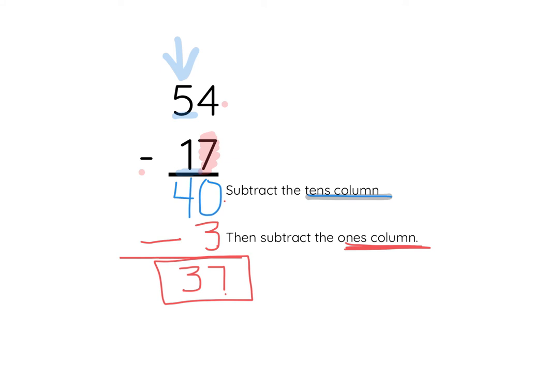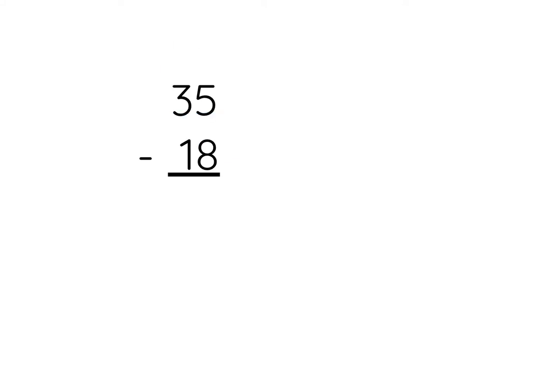Great job. And again, all we do in this kind of subtraction is subtract going straight down the column. The reason it's called column subtraction is because that's exactly what we're doing. We're subtracting the columns. But if the larger number is on the bottom, we're going to have a negative number. So I can be all set up, ready to go. I know this is going to be negative because my 8 is larger.